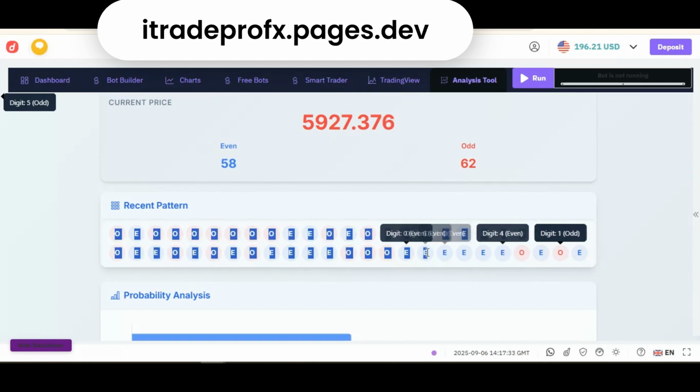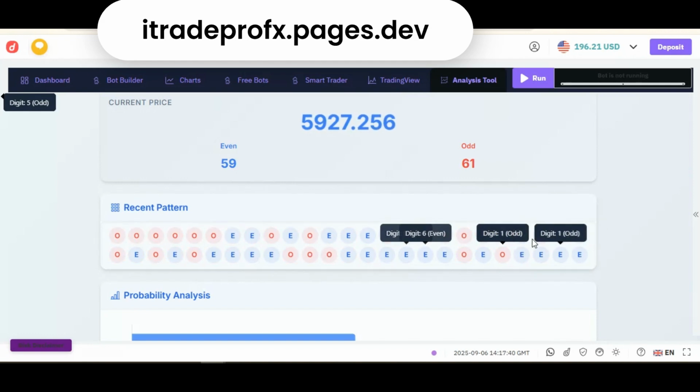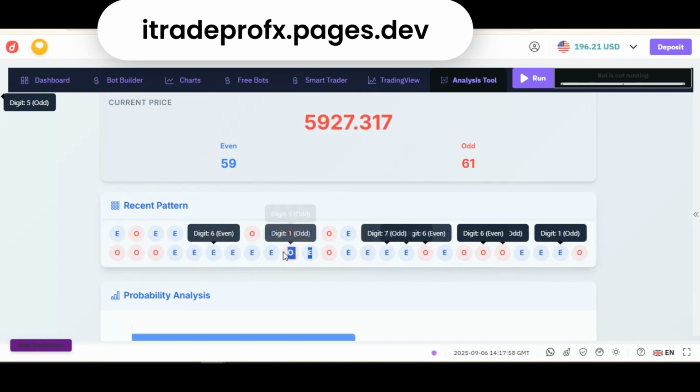Like you can find there have been multiple evens in a row. Now at this point, you can see it is even, and then the probability of an odd appearing is going to be higher. If you notice, let's say, 4 to 6 evens in a row, the probability of an odd appearing next slightly increases. That is the law of large numbers in action. Here it was even, then the odd appeared.